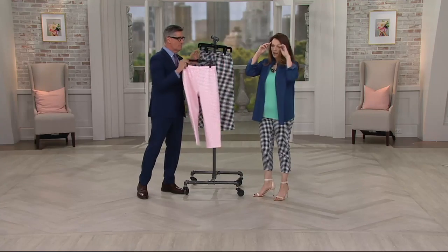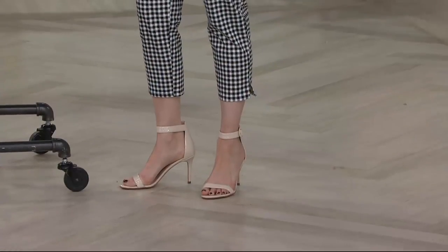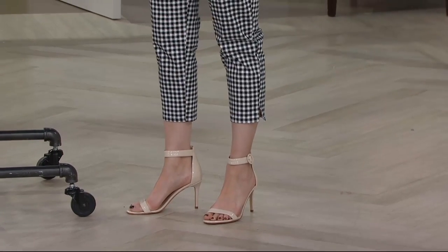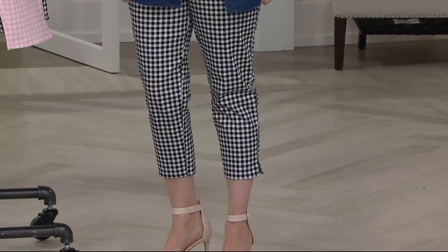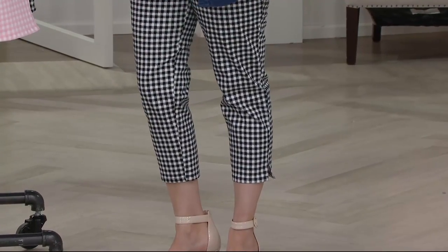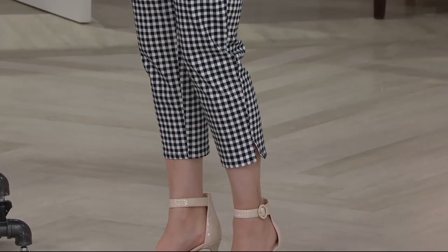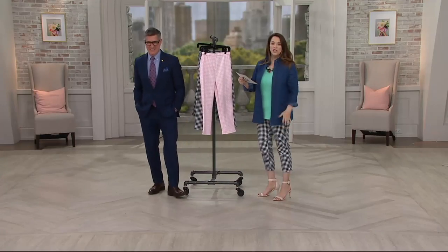We always like to tell you our height. I'm 5'5 and a quarter, and although I'm taller with my heels, I love the length of the crop. It's not super short. I'm in the regular. It's not like a clam digger. It's the perfect length at 5'5 and a quarter. I used to be 5'6 until I had my daughter. She's well worth it. So, 22 and a half inch inseam.